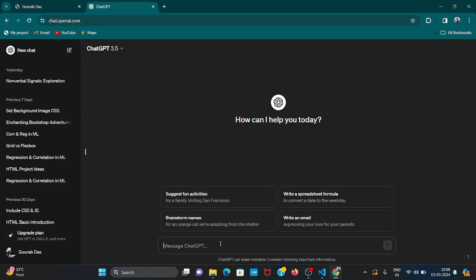So let's give ChatGPT an instruction: write a blog within 500, or let's say 1000 words. Actually there is a word limit. Also, you should not use ChatGPT for your real blog, because whenever you will be monetizing your website, it will not be monetized, or there are some problems with the criteria if you use any AI tools, whether it is ChatGPT, Gemini or Bard. Actually Bard does not exist now.